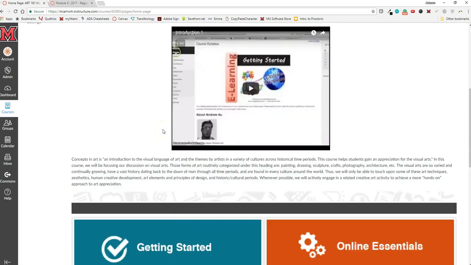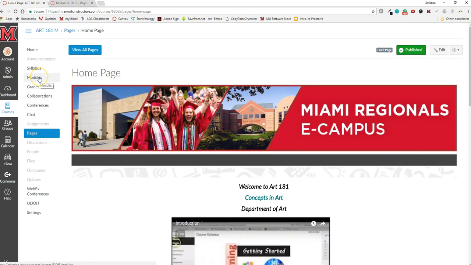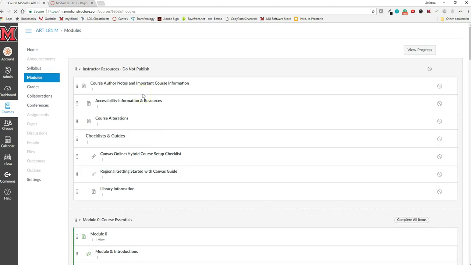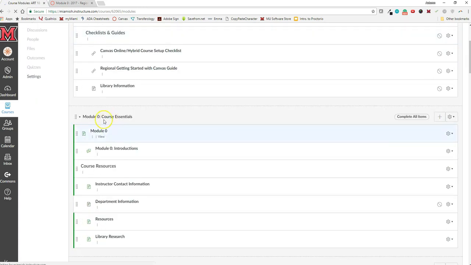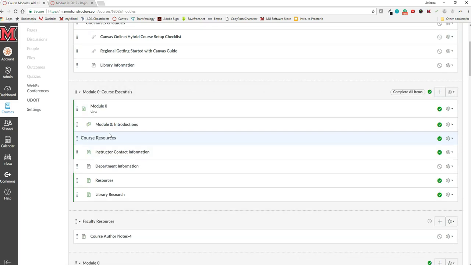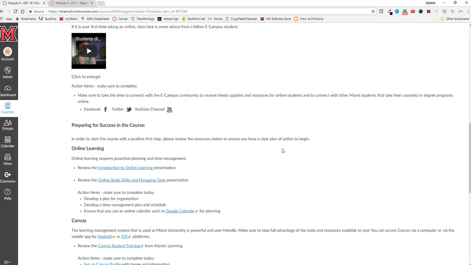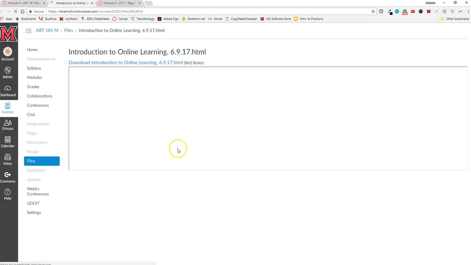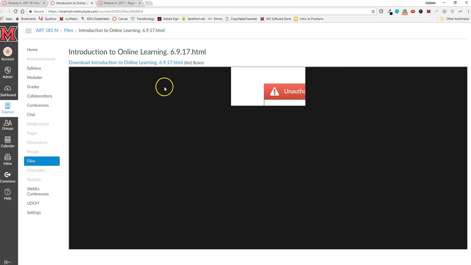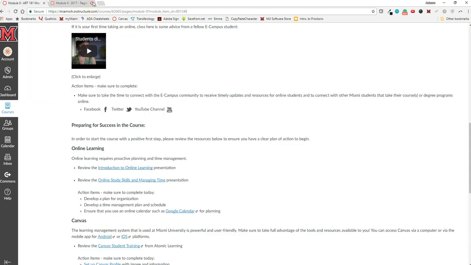The second thing we're going to do is repair the presentations in Module 0. So when we did this, we were unaware that the presentations in Module 0 were linked from files in the course. So when we did a copy-paste from one page to another, it broke those presentations because we did not also copy those files that it was being linked from. So if you click on this within the course, you'll see that it comes up that it's broken. So what we need to do is fix it.